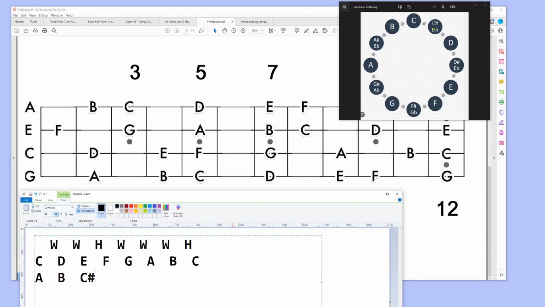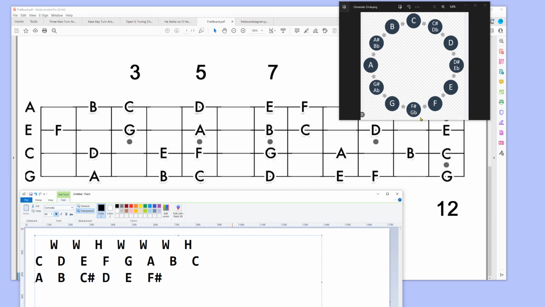Then I go half step. That gets me to D. Then I go whole, gets me to E. Then I go whole, gets me to what? F sharp, right? F sharp.